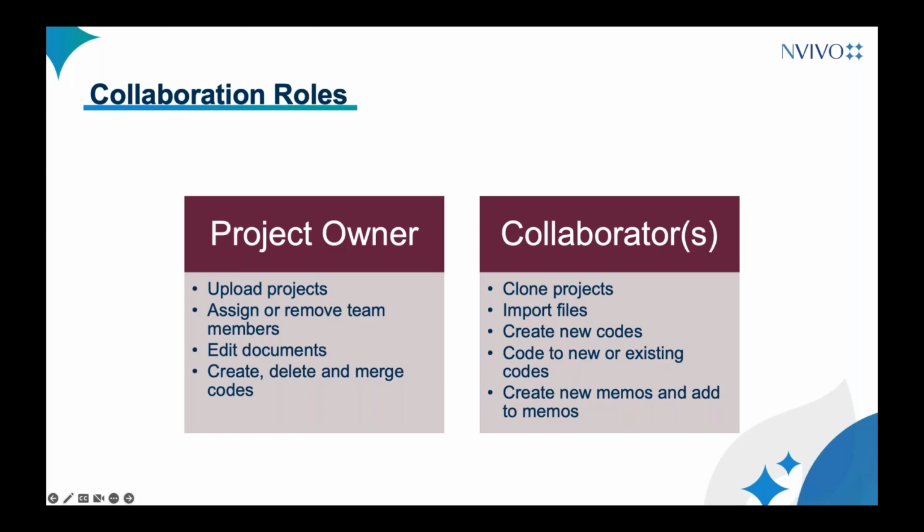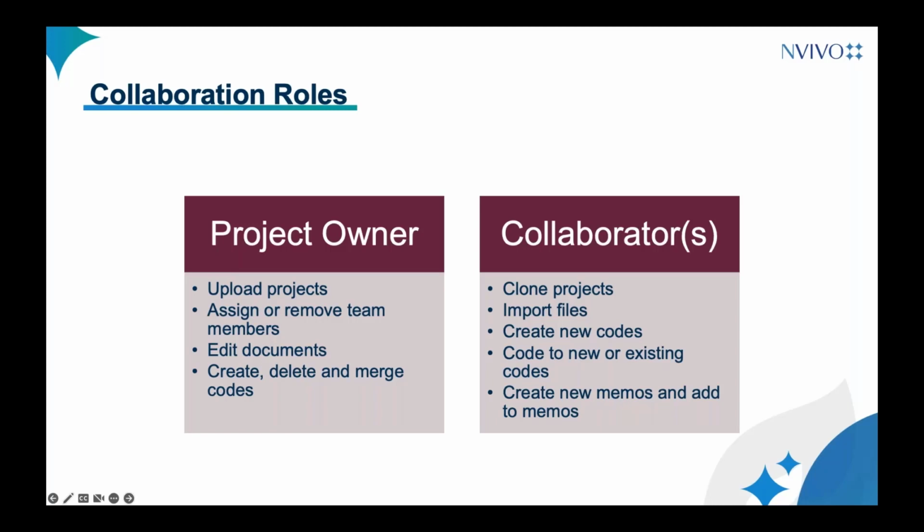The collaborators who are invited to the project can clone the project so that it's on their local device. They can import files, which is great. Let's imagine you work from different locations and everyone has to contribute something. They can import their files. They can also create new codes. So there's no limitation in who is allowed to create new codes, maybe also inductively.